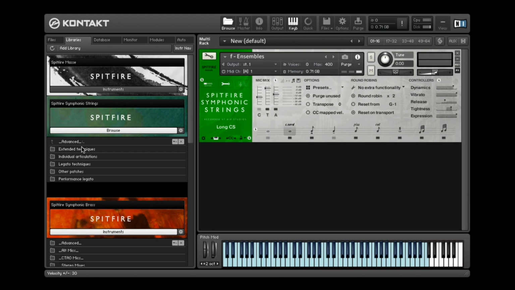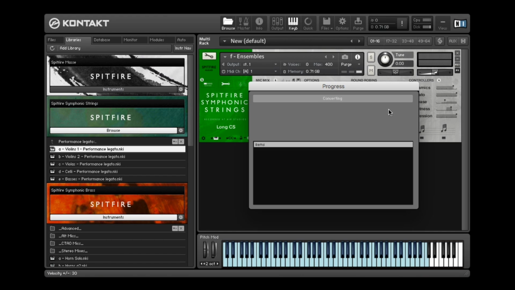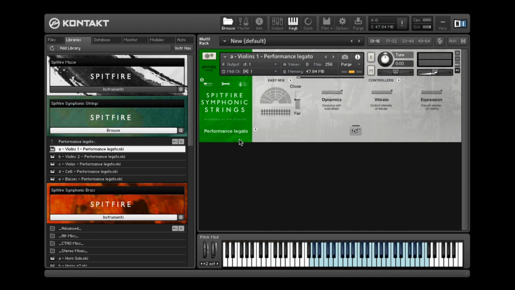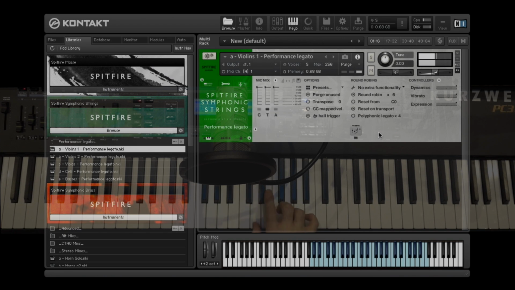Let's check into the advanced folder. We'll go to the performance legato first. This again, nice and easy to use. This is a monophonic patch that is set up to be really incredibly easy to play. If you play staccato, then you hear staccato. If you play legato, then you hear a proper legato.